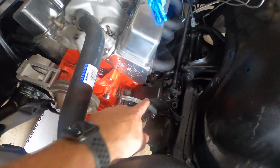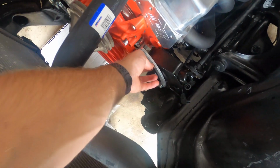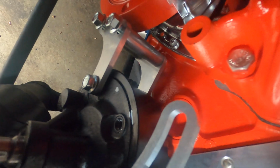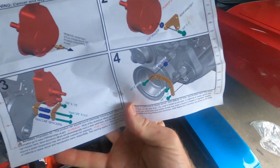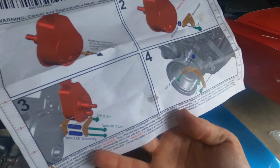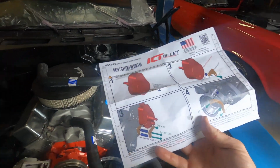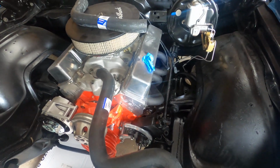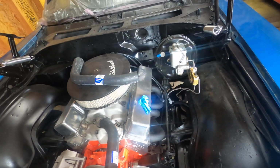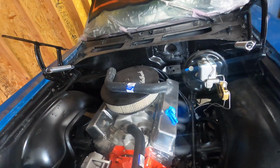All right, so we're trying to mount this pump in here, and this bracket has to go to this front boss on the water pump. Here it looks like it says it's threaded, but that's not the case. Tony says it's always been a nut and bolt through the water pump. So he's back there in the bucket of bolts looking for something. We'll see if we find something.